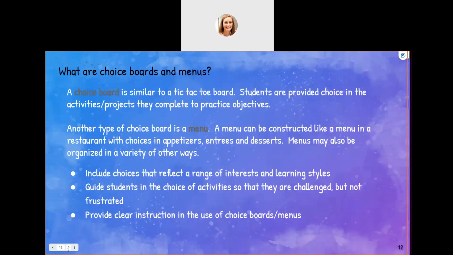Will it be used more like an independent contract? Is it going to be used during a specific structured time of the learning day? That kind of thing. And then also, a timeline: are there check-in points along the way? Are there specific due dates? Is there just a range of time? So just so the kids know and understand what they should be doing when it's time to work on this choice board.